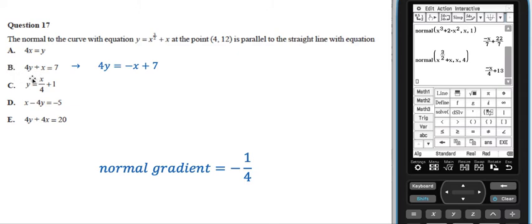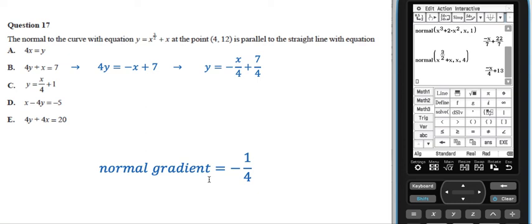With option B, you can see that if we subtracted the x to the right-hand side, we're going to get 4y equals negative x plus 7. And if you divide both sides by 4, well, option B is going to be the one that has a gradient of negative 1/4, because you're going to get y equals negative x on 4 plus 7 on 4. So arguably there, the calculator hasn't done the whole question for us, but it's been very helpful at the start, so we didn't have to do too much working to figure out the gradient of the normal. Really, in this question, the work was just in matching up the option that had the gradient of negative 1/4.